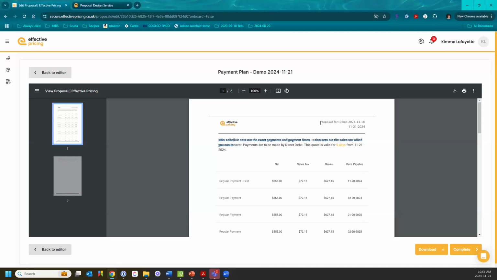It wouldn't have a proposal name. Right now it says demo and date because that's the name of who I'm doing a proposal for. That's my client name. So if you had your client's name, it would say that in here. So this is all customization that you want to do.